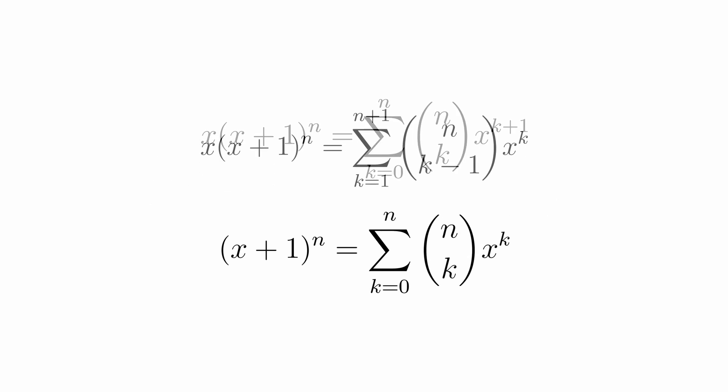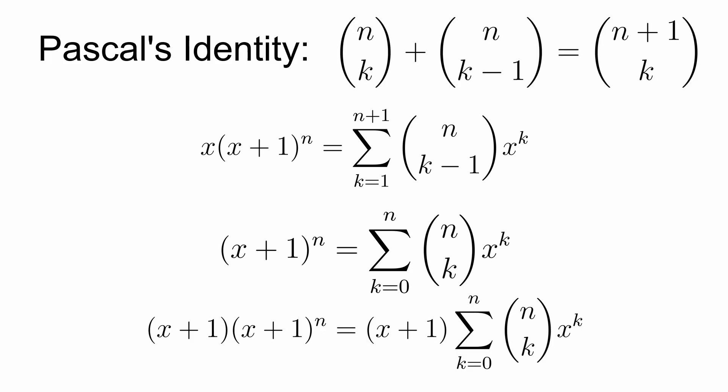With this, we want to combine terms next to each other. If you're working with pure algebra, you would introduce this by using Pascal's identity, which writes out the relation of Pascal's triangle.